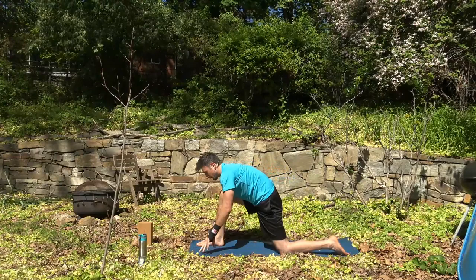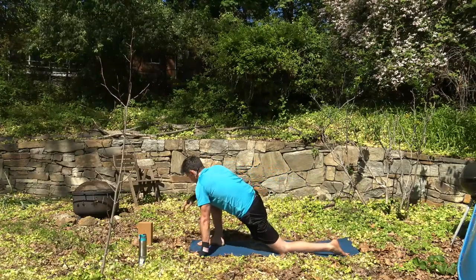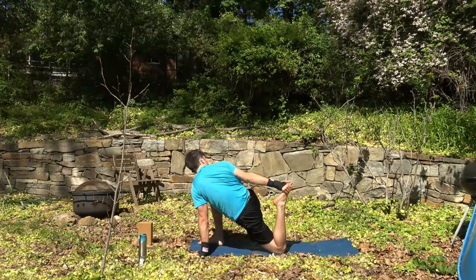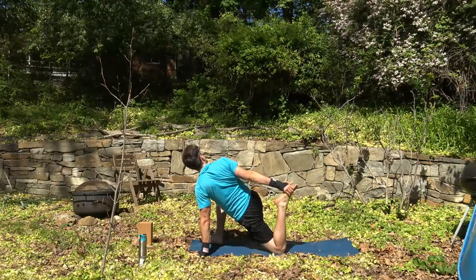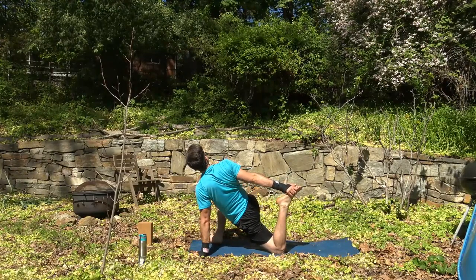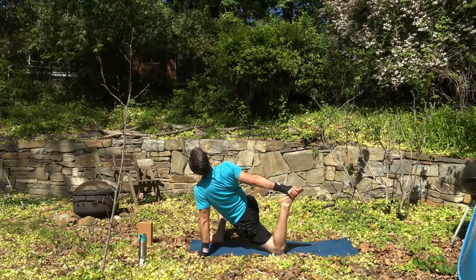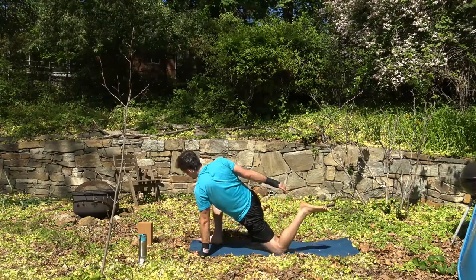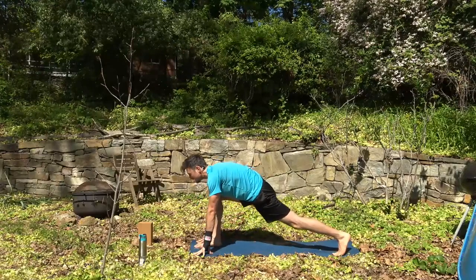And then let's shift forward here. Get your hips forward. Plant the left hand down. Reach your right hand around. Bend the knee, grab the foot. Opening through the chest, letting the hips slide open. Good. Come to a low lunge, straighten your back leg.